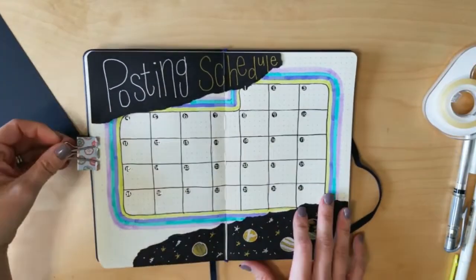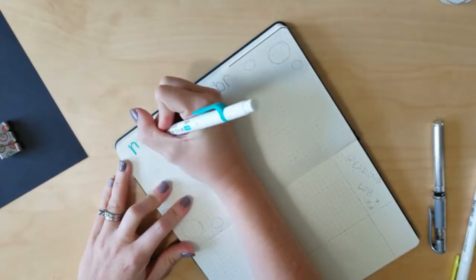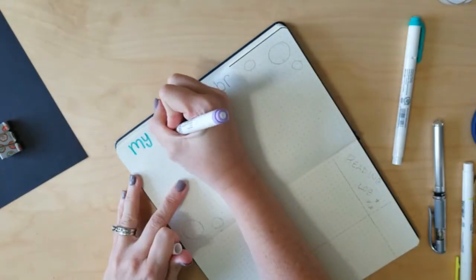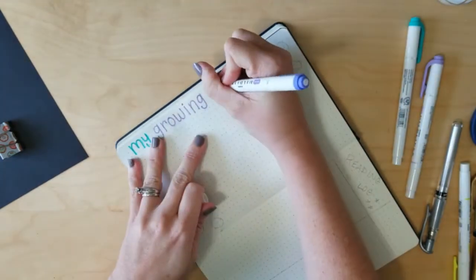All right, so there's my posting schedule, and then we're moving on to my growing TBR list and my reading log. So my growing TBR list is where I list out any books that I add to my Goodreads TBR throughout the month, and I also make a note of where I hear about the books from, and I go over that in my growing TBR videos that I do every month.